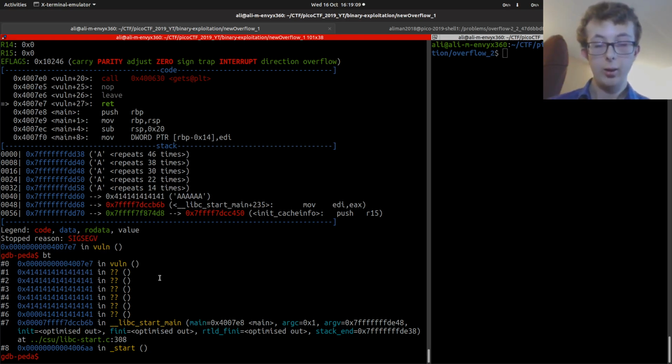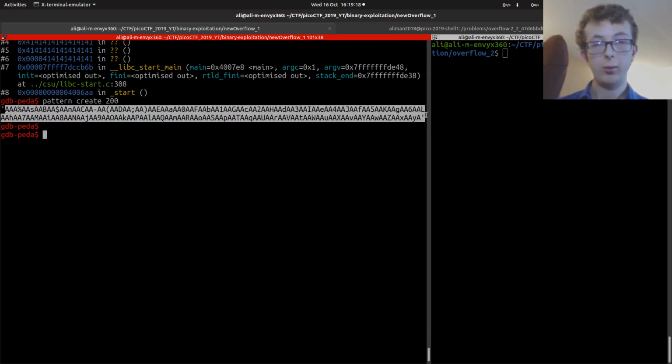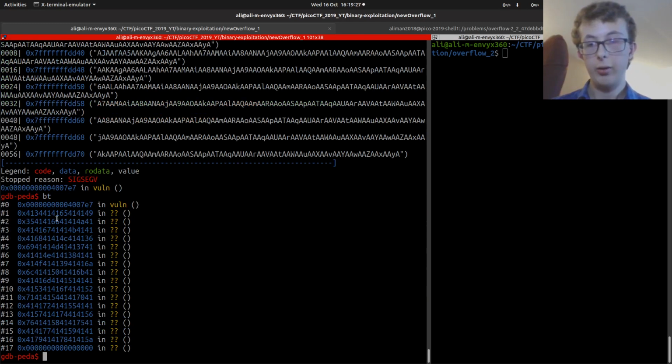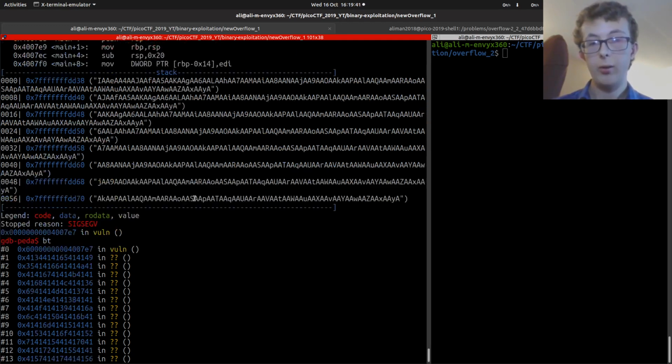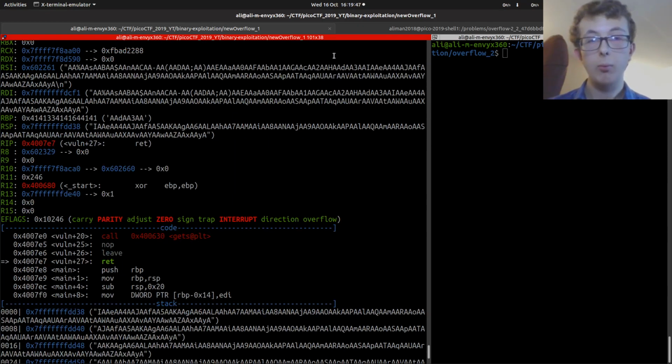So now we're going to, again, pattern create 200. We're going to take all of that and we're going to run, paste it. If we have a look at the stack, we can see that's an A, 3, 4 is a 4, A4AA, and then, if we go back here and have a look at that, where's A4AA?